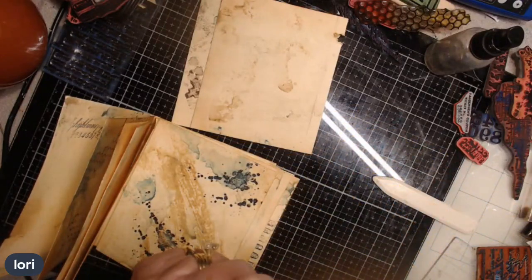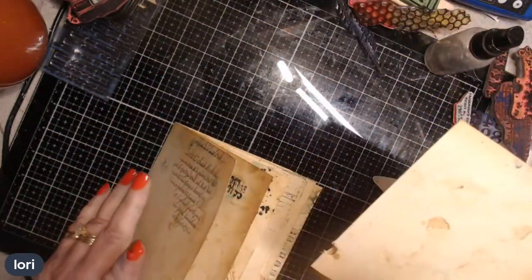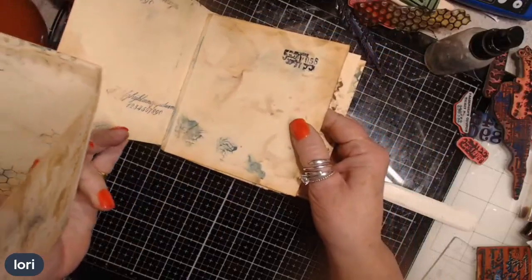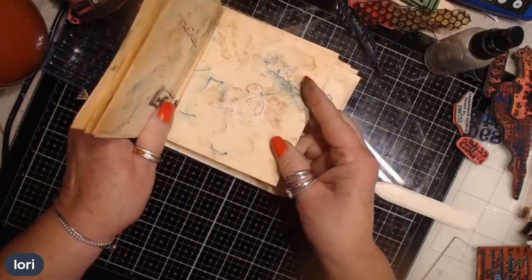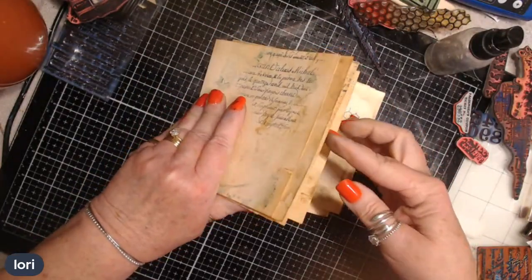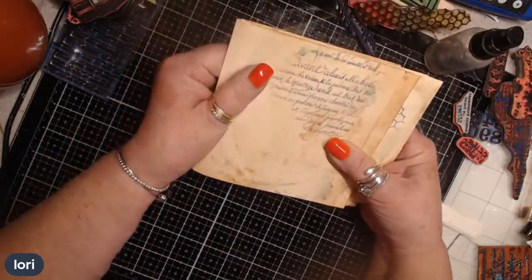Oh, I folded the guys. Yeah, I don't know if I want them folded. I want them all on one side, I think. Now, where's that little... This one I wanted in the center because when I close that page, I want to see that little honeycomb there. So if I stitch it together this way, yeah, that might be cool. And then I could probably put a different kind of a cover on it.